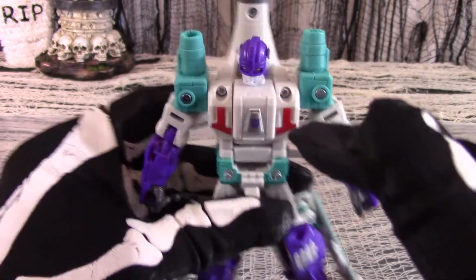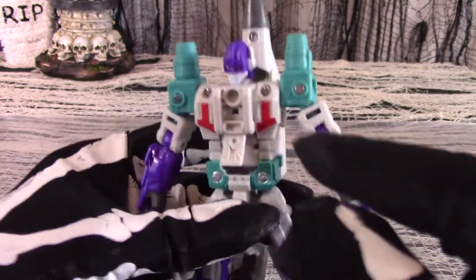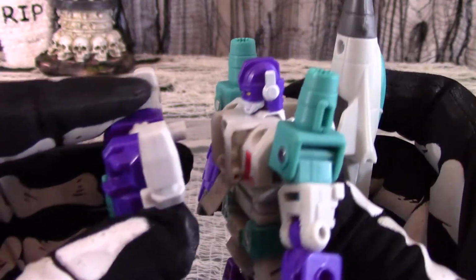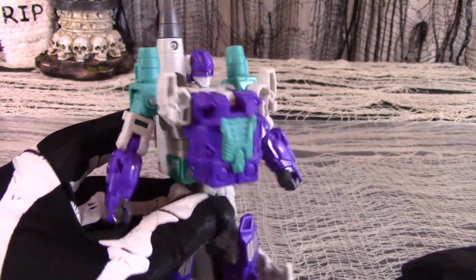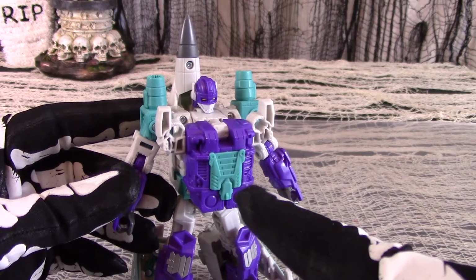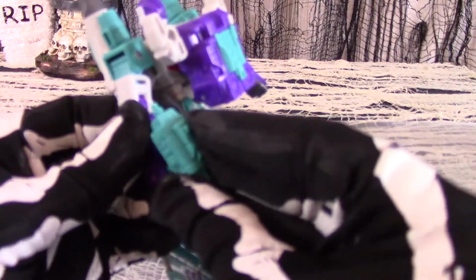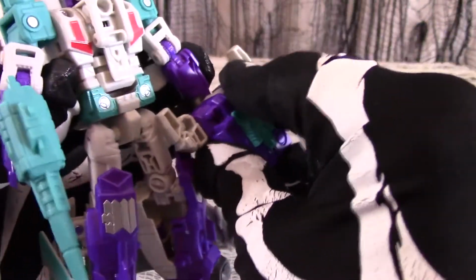One of the new features is that the combiner port area has an openable hatch at the front that swivels downwards, exposing another peg hole. Take the Prime Armor accessory, make sure that the peg is angled backwards, and plug it into Dreadwind's chest. Now he looks even beefier and feels a bit heavier too. The Prime Master figures can plug into the front, or a Titan Master figure can as well, same as within the jet mode. The weapon accessory can be held in either hand. You may also use the Prime Armor accessory as a shield.